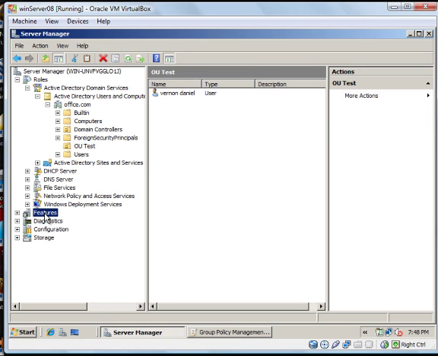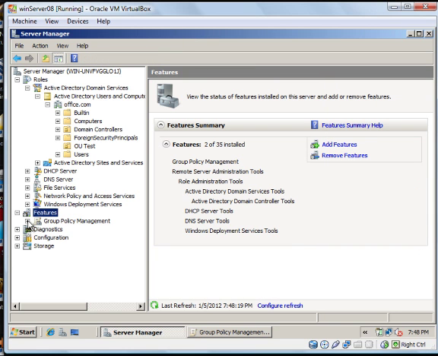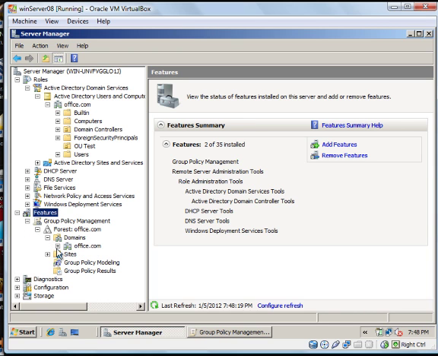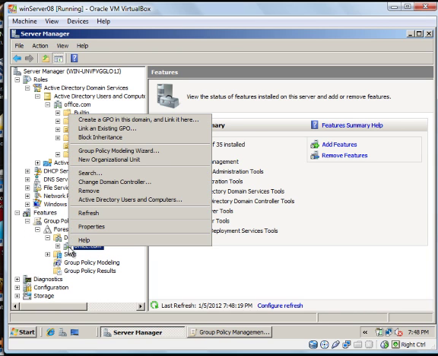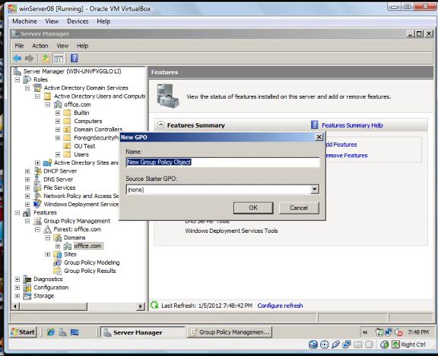What we want to do here is go in features, group policy management, forest, domains, and right click office.com. What we want to do is create a GPO in this domain and link it here.